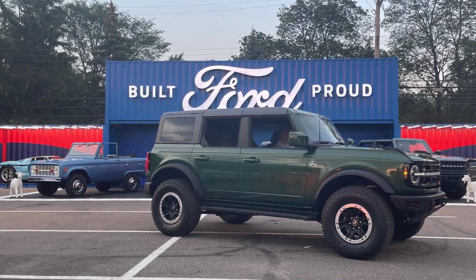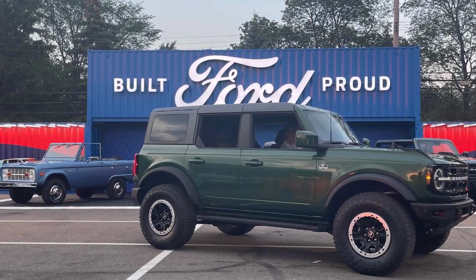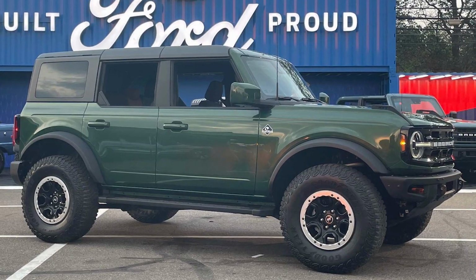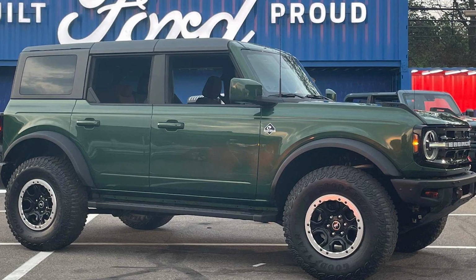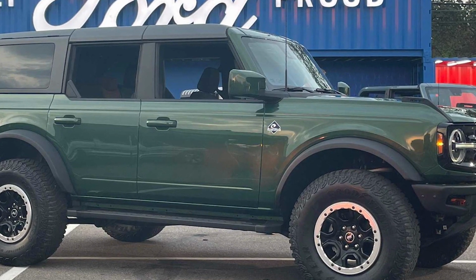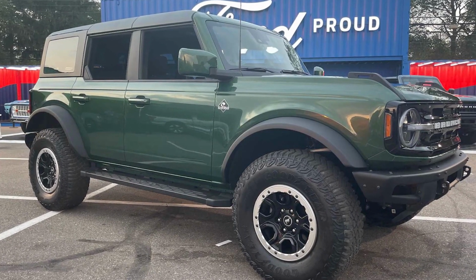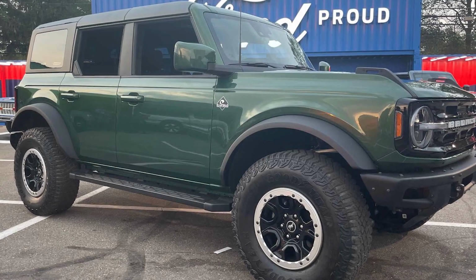A previous report from the beginning of the year claimed Ford is planning to sell the Bronco Heritage exclusively for the 2022 MY in both two- and four-door configurations. Further down the line, plans are in motion for additional tweaks to the lineup, as a hybrid version is likely on the way, and we might have spied a prototype several months ago.